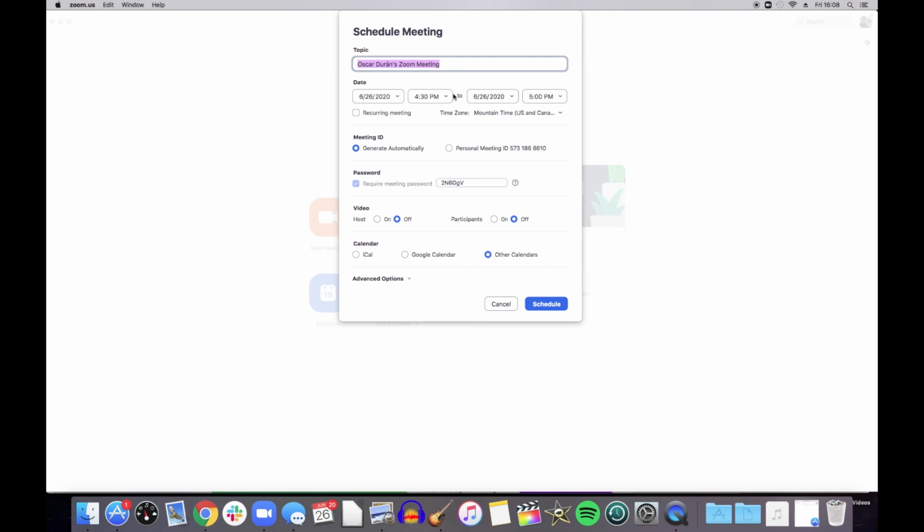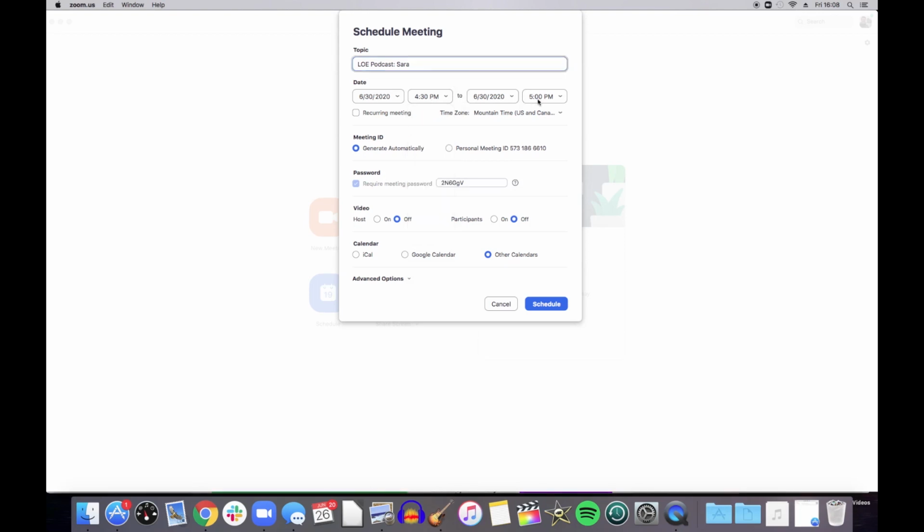For this one, I'm going to set it up for LOE, which is Land of Enlightenment Podcast, and then add the name of the guest. For example, Sarah is going to be on my podcast soon. So Sarah is going to be there. I'm just going to type it in so it's easily identifiable and looks nice and neat in the left-hand column whenever I look through my schedule. And just set it out a day in advance. So let's say the 30th, for example, and set up a time.